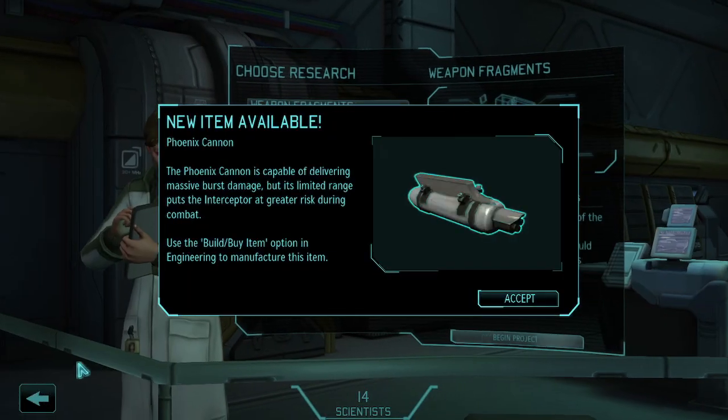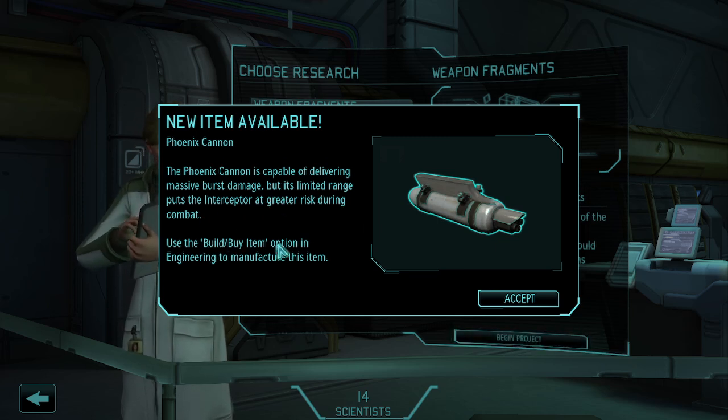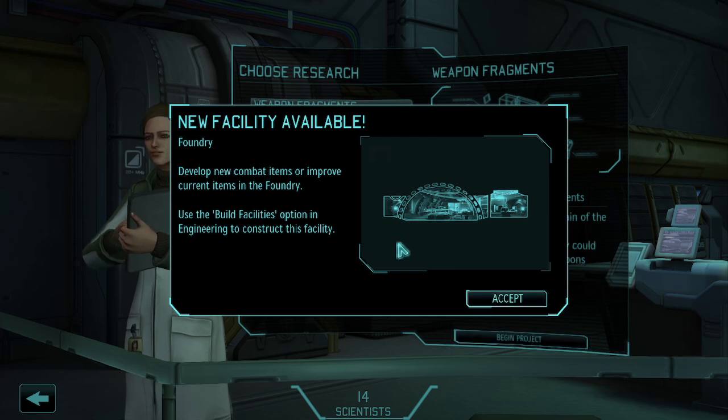Okay, foundry seems very good. Massive bursts of damage but limited range. Interceptor, great risk of turning combat. Limited range, put on the interceptor. Yeah, that's some kind of gun for craft or something like that.